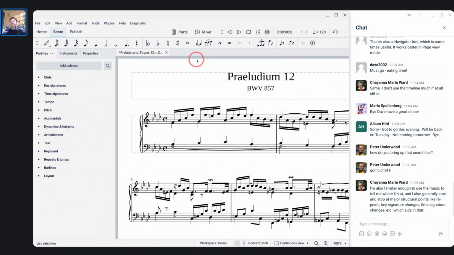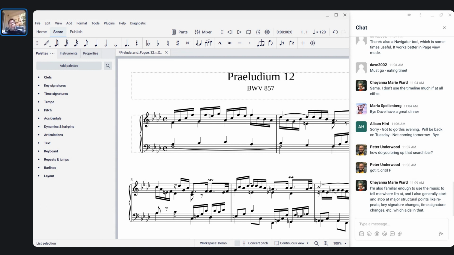Okay, so I've got at this point 3 different scores open, and I've been flipping between them. Now, this has been a major point of contention, I know, when MuseScore 4 came out. MuseScore 3 forced all your scores into the same window, which is occasionally useful, no doubt, but it meant that all your scores had to use the same sounds. If you loaded a sound font for one score, it affected all your scores. And if all you have is sound fonts, people put up with it. But it was not going to be at all feasible once we have VSTs and Muse sounds to have all your scores that are open forced to use the same sounds.